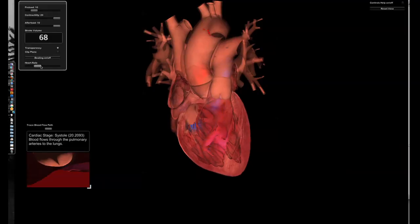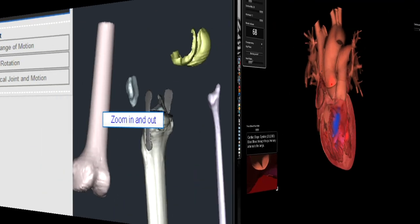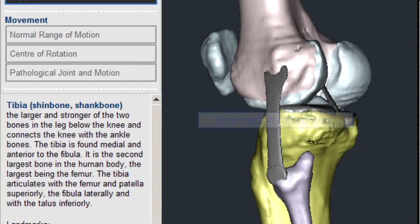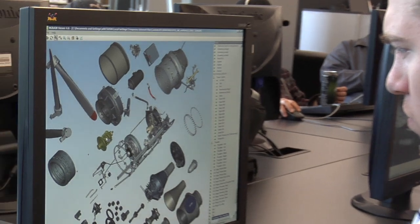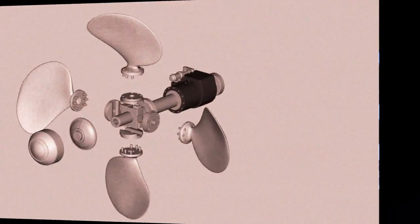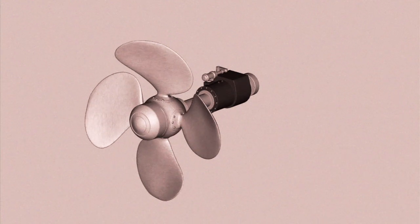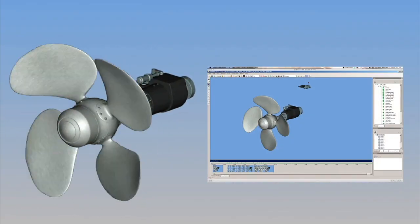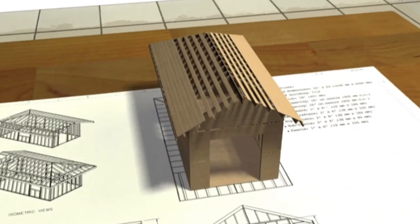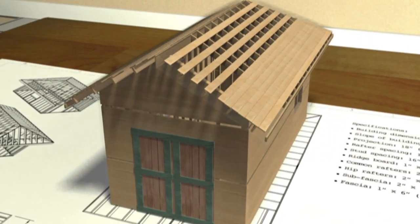One of the most basic learning outcomes addressed is the ability to help students visualize something with interactive 3D models and simulations. Our 3D animations enable students to visualize movement through specific mechanical parts, like the flow of oil through a controllable pitch propeller at the back end of a ship, or the firing of electrons inside a CRT monitor. This is something you can't emulate in a lab or workshop setting because it's either too dangerous or simply impossible.